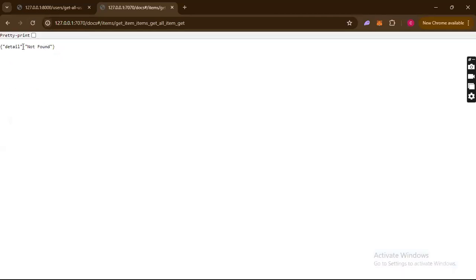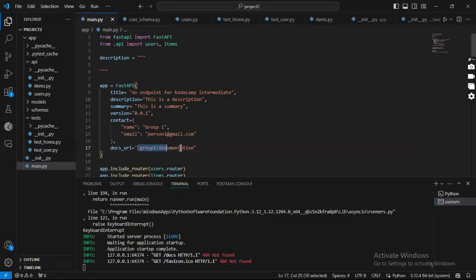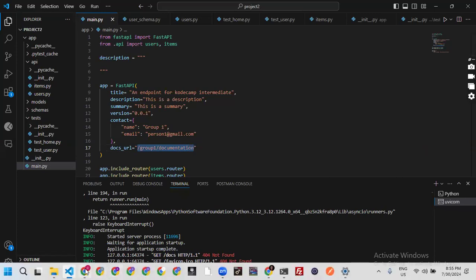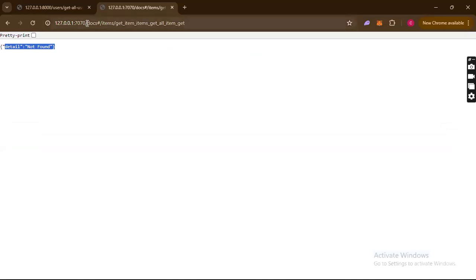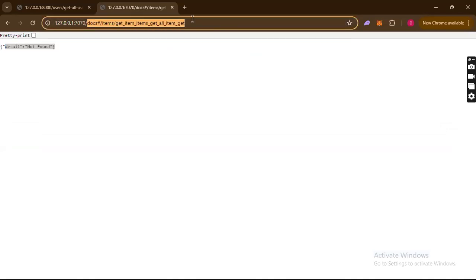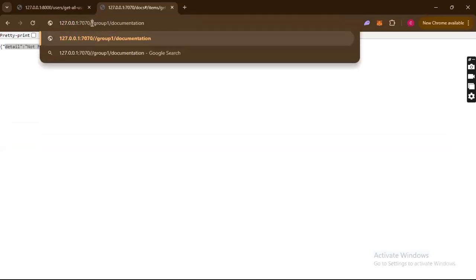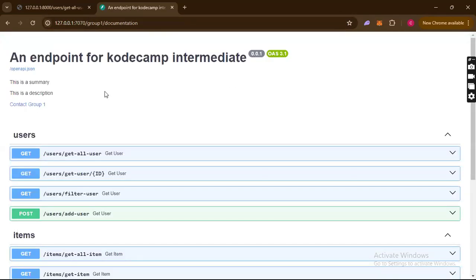So that endpoint is no longer there. Now what you could do is go to the one that you've now specified, which is group 1 / documentation. So if you go back there, you just specify after your domain group 1 / documentation, click on enter, and you have your documentation there.